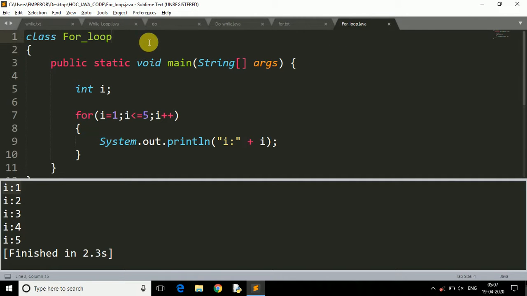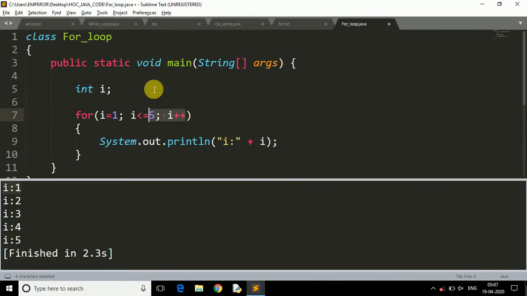First, I have specified the class here, then the main method. Now if you see here, I have only declared the variable. I have not initialized the variable with any value. So this is only the declaration of the variable. Now coming to the for loop, first I have written the for keyword. Within the brackets, guys, we have three things. So the first thing is initialization of the variable. We initialize the variable with the value 1 here, and we check the condition: 1 is less than or equal to 5. Yes, 1 is less than or equal to 5. So from here control comes under this block.